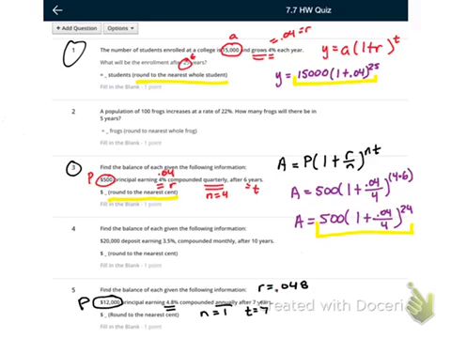So now that we have all this information, we're going to plug it in. So we've got A equals the principal, 12,000, times 1 plus 0.048 over 1, and then to the 7th power. 7 times 1 is 7, so we can leave that alone. So this is what we're going to put in our calculator. And if we've done it right, we should be getting our answers accordingly, but that part's up to you. I'm helping you with the setup.